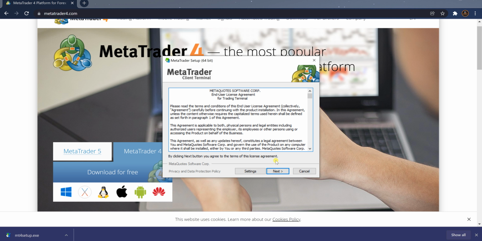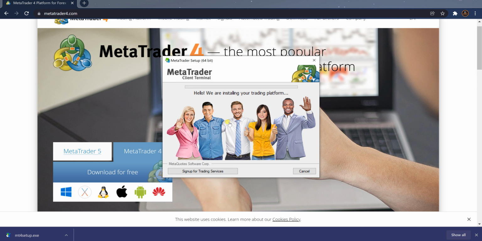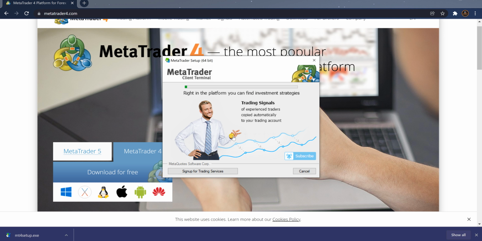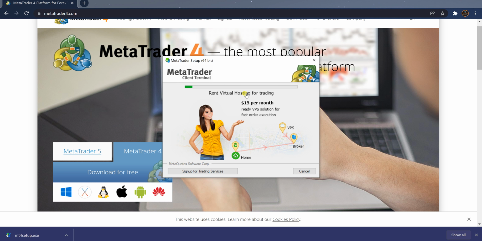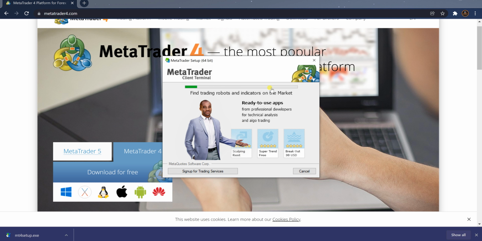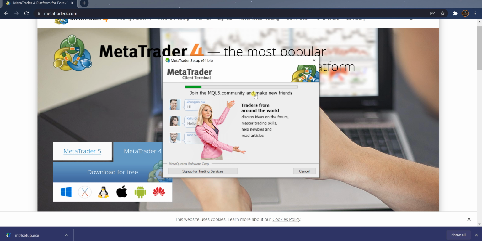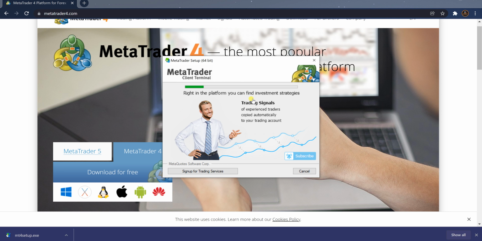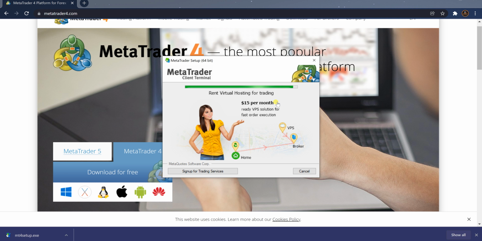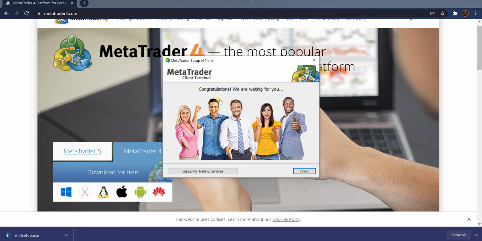You have to click on next, and then you will wait until gradually it installs MetaTrader 4 on your computer. When it is completely installed, you can see congratulations, we are waiting for you. So you click on finish.